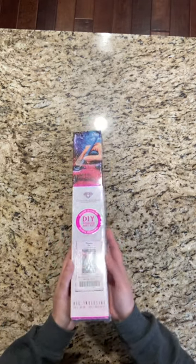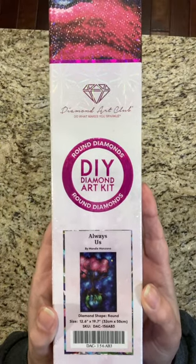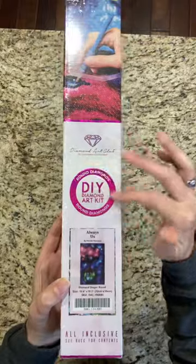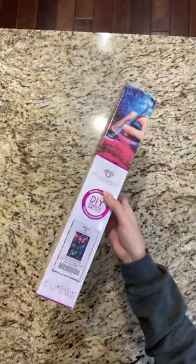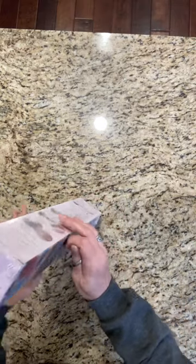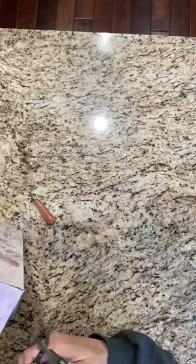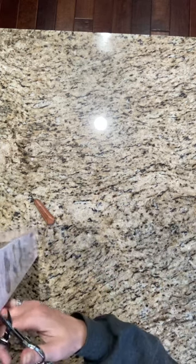I have a diamond art club here. It's called Always Us, and it's by Mandy Manzano. You can see here that it's a round. It says round. I just got this, so I thought, why not do a video? I'm going to open it up. So I'm just going to cut her open here. We're going to take a look, see what we got going on here.